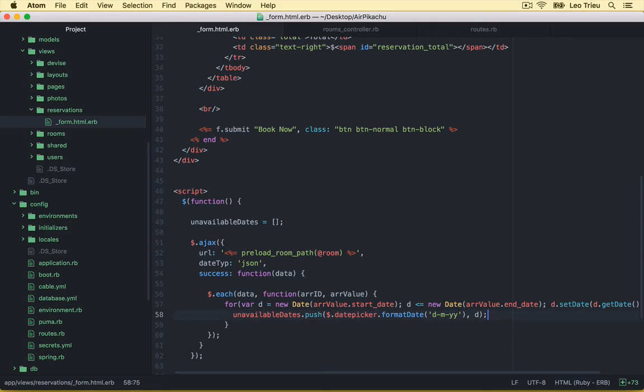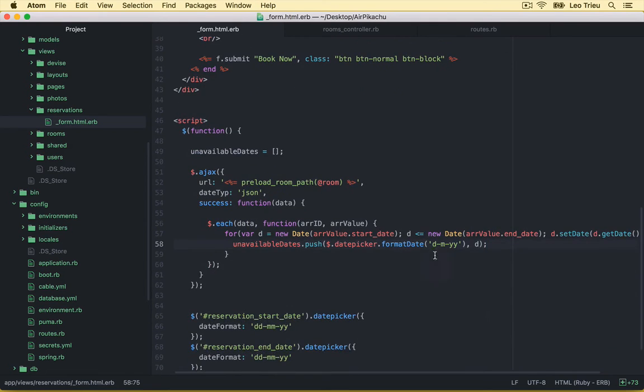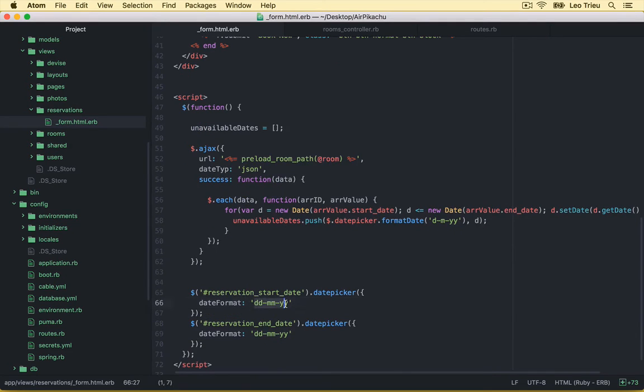Here you might ask why we use the format d-m-yy, but down here we use dd-MM-yy. Well, very easy. This one here is just for display, so it's going to display something like 09 September 2017, just like that. But in here we just need it for calculation, so it's going to be simple, like 9 of September and 17. All right, makes sense to understand.